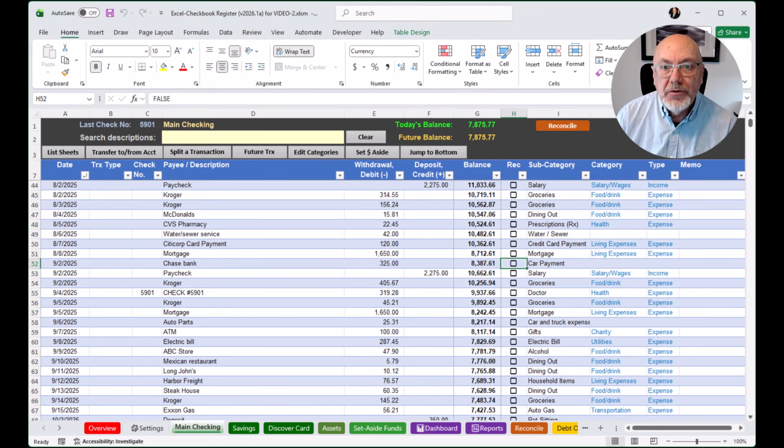Before we dive into the features, I want to say that Microsoft Excel is one of the best software programs ever written for the personal computer. I began my career in IT in the 1980s, a few years before Microsoft Excel became available, back when Lotus 1-2-3 was the king of spreadsheet programs. That program was a major reason the personal computers became so successful. While it can be difficult to learn all of the ins and outs of this great program called Excel, I think it's worth your time as it can be helpful in so many other areas beyond just financial management. Okay, enough about that. Let's dive in.